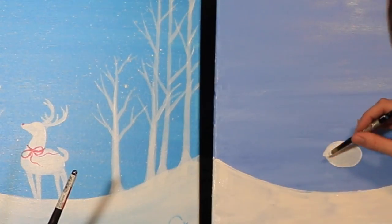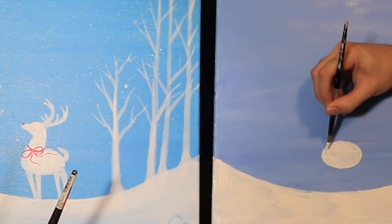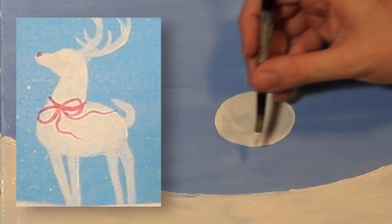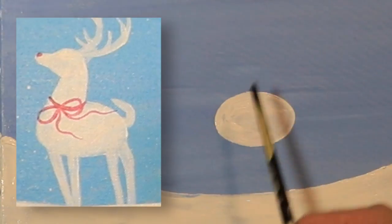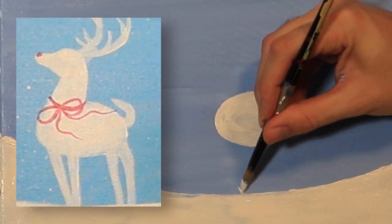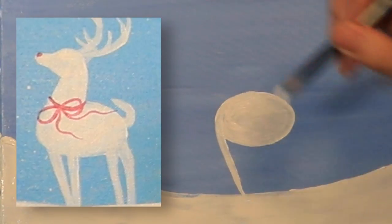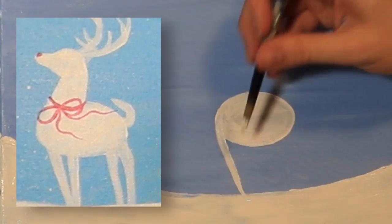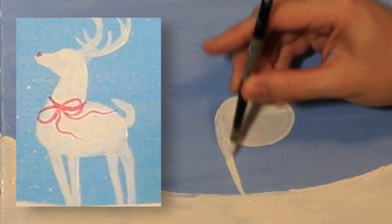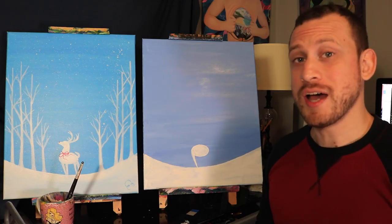It's always better to go a little bit smaller because you can always make your oval bigger but you can't really make it smaller. Once we have our oval, we're just going to take our brush — you see the front of his chest — and follow through with the same angle, drawing a slight angle going right up to his chest. That'll be his front leg. You don't want to push down too hard with your brush because then you're going to get the reindeer really really fat legs, which is fine if you want your deer to be super jacked and not skip leg day.